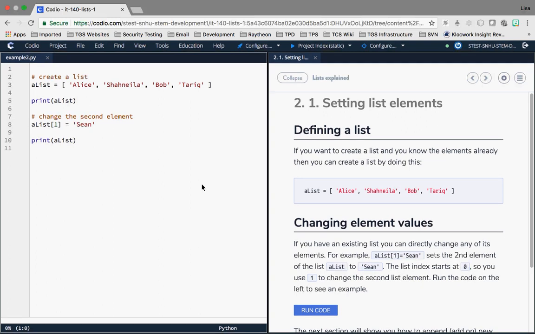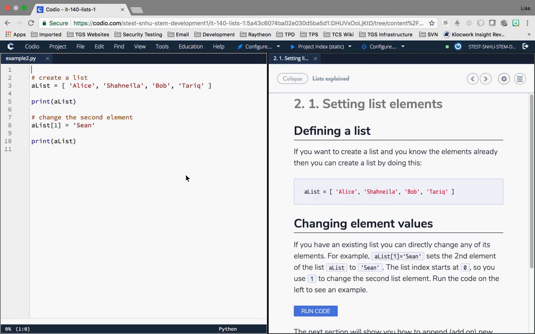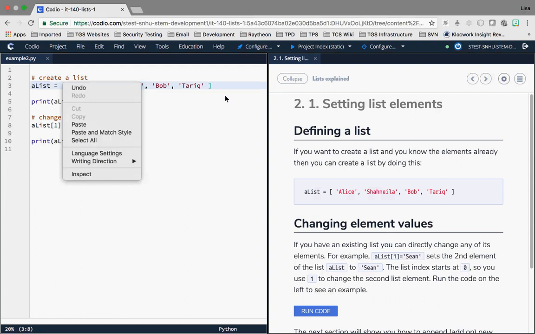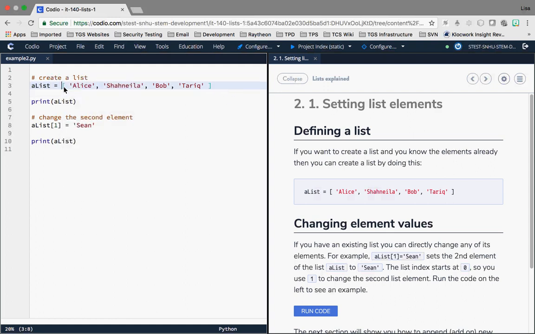So, setting a list. All we've got here on the left-hand side is a variable named A-list. A-list is set equal to this list with Alice, Shanila, Bob, and Tariq in it.